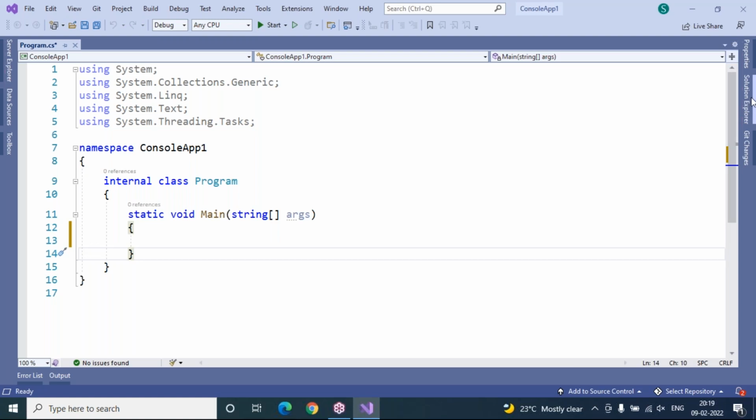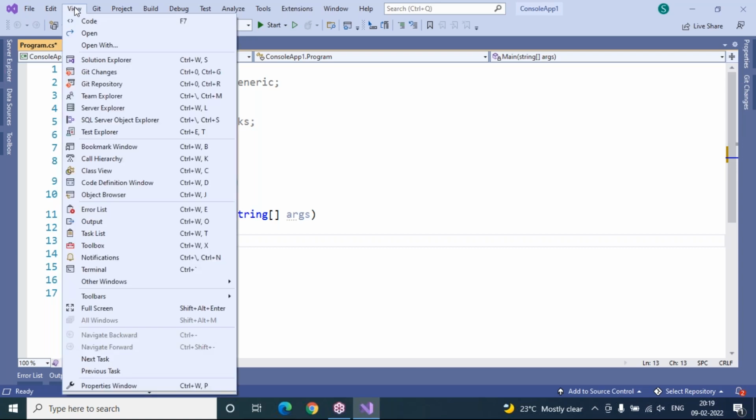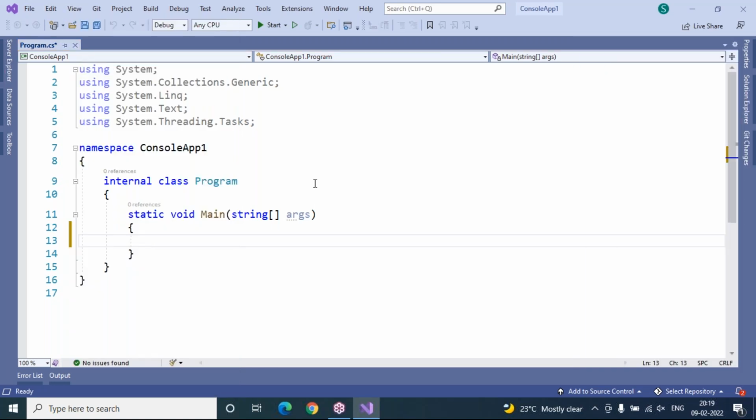What happens if I don't find Solution Explorer on the right hand side of Visual Studio? Sometimes, even when we install Visual Studio, you may not find Solution Explorer or some other windows. You need not worry, you can bring it back by visiting the View menu at the top, the main menu, and clicking on Solution Explorer. Automatically it will come over there.